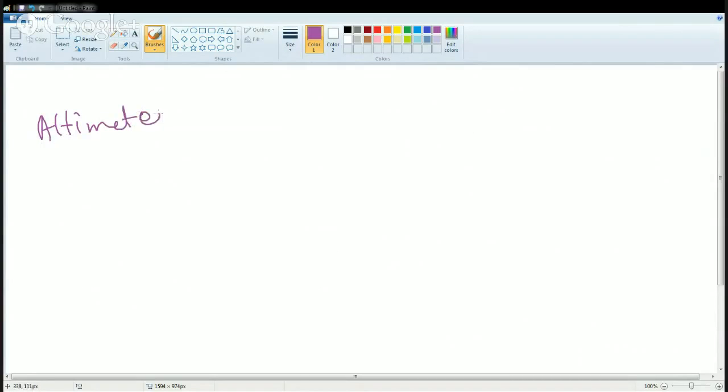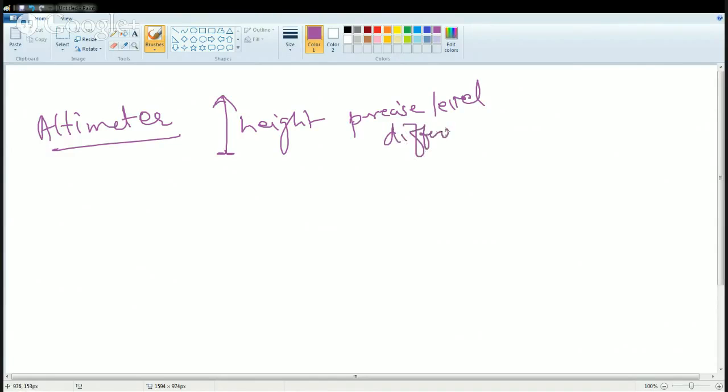The next method we talk about is known as altimeter. Altimeter is basically measuring the height. So height of any tower, height of any object that is fixed at the ground level. So you can measure atmospheric precision, you can measure how high it is, and it is a precise method of surveying for elevation. So we also call it precise level or differential leveling.